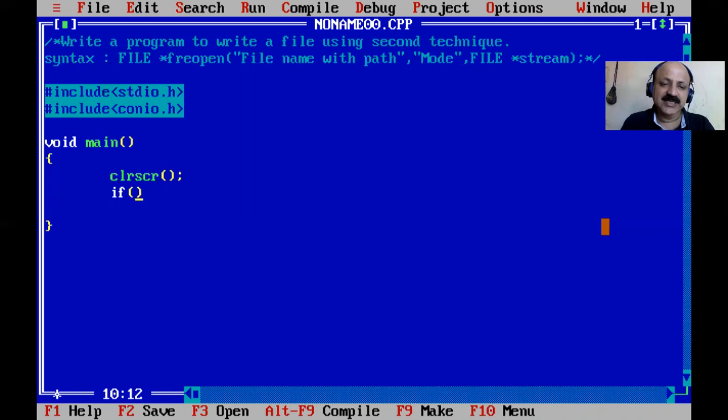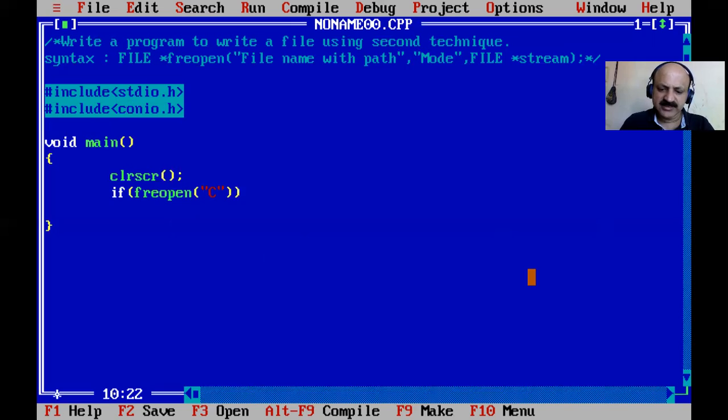The return data type is a file stream. If it is not written perfectly, the return is false, that means NULL. Otherwise it is perfectly right and there is some value. So freopen, and we can pass three arguments.